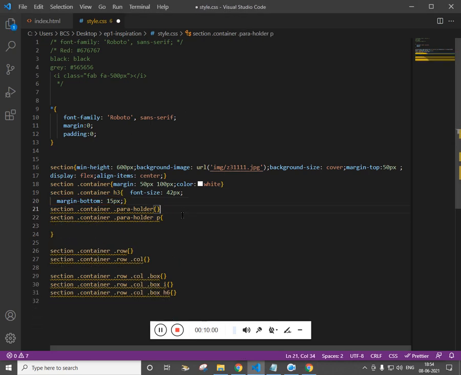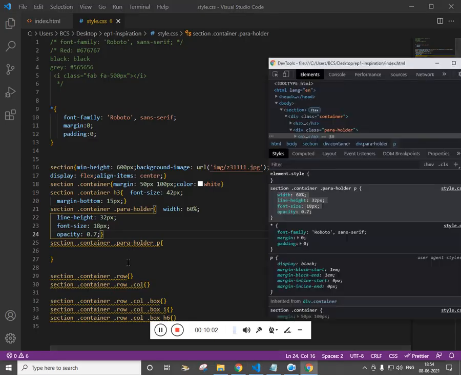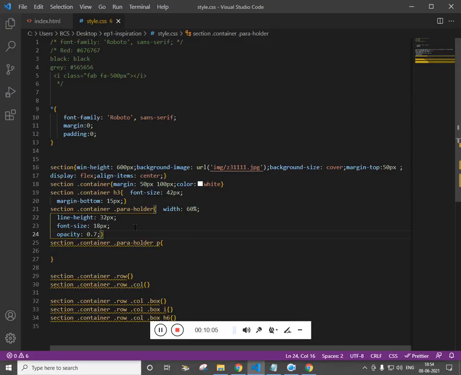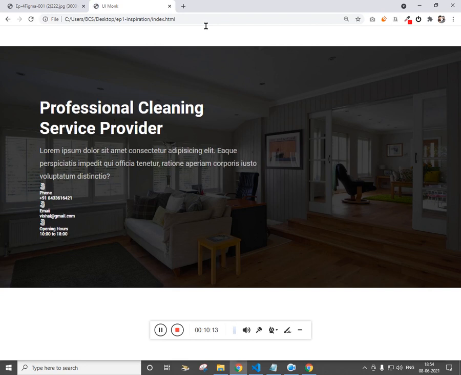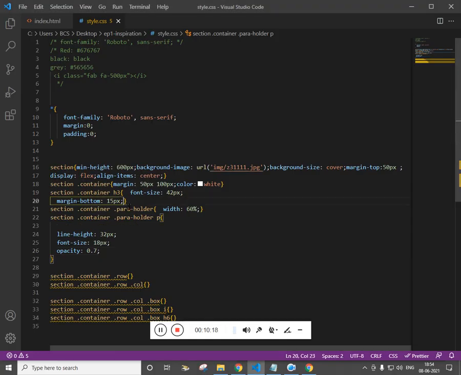So actually it's a paragraph holder. So whatever we have except the width, we'll have everything for the paragraph. Now refresh this. Almost same. Now don't forget to add the margin bottom as we have given for the h3.